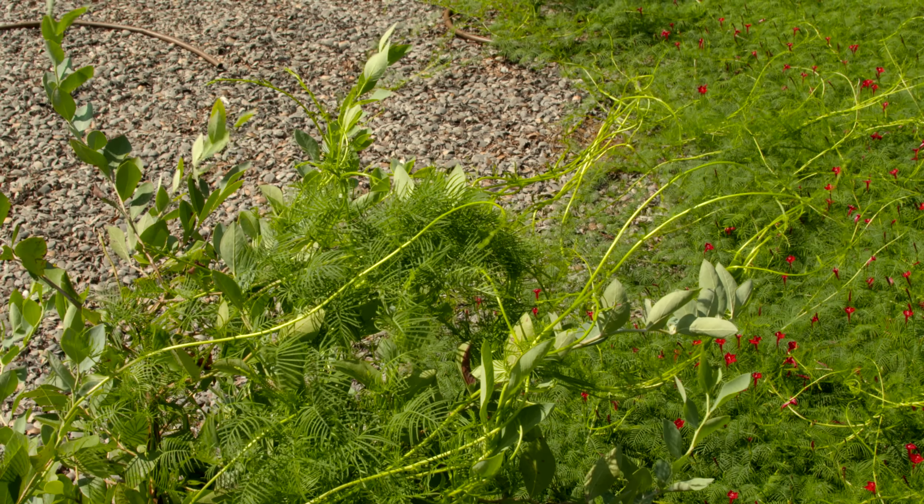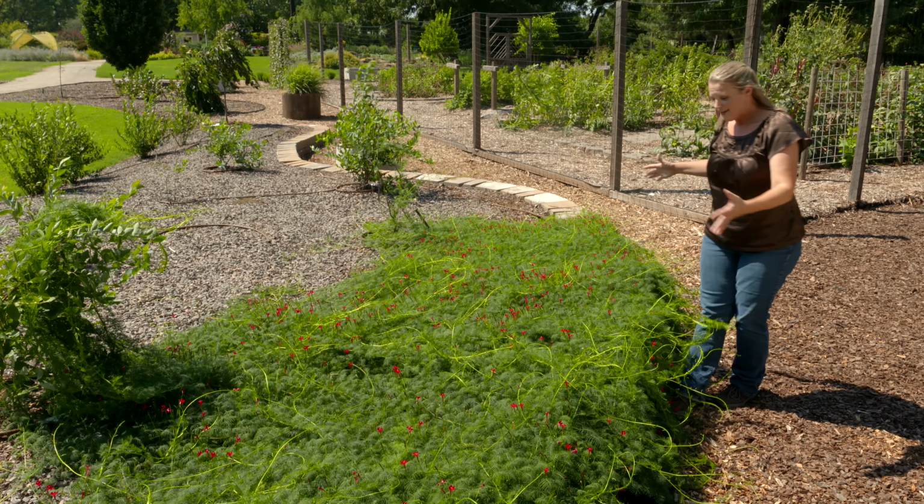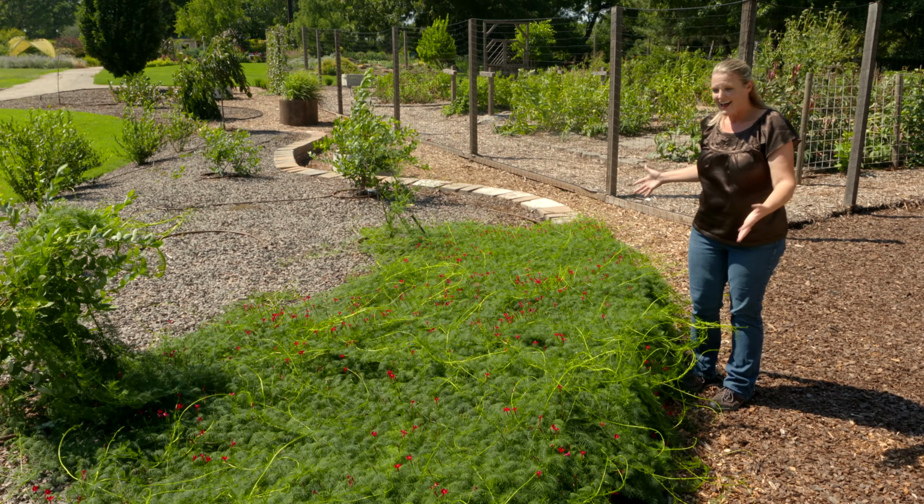It's not one that you have to train. They will twine around anything that goes vertical, so you can see it's grown up a few of our blueberry plants. But the majority of it that we really like is how it's created such an impressive ground cover, a temporary ground cover in that it is tropical. I know oftentimes we use sweet potato vine as a ground cover to quickly fill in that area to reduce weed growth. But you might also consider cypress vine for its quick growth and its lovely fern texture. As you can see, it's just billowing over our rock wall here. After all, it is in the same genus as sweet potato vine, Ipomoea.